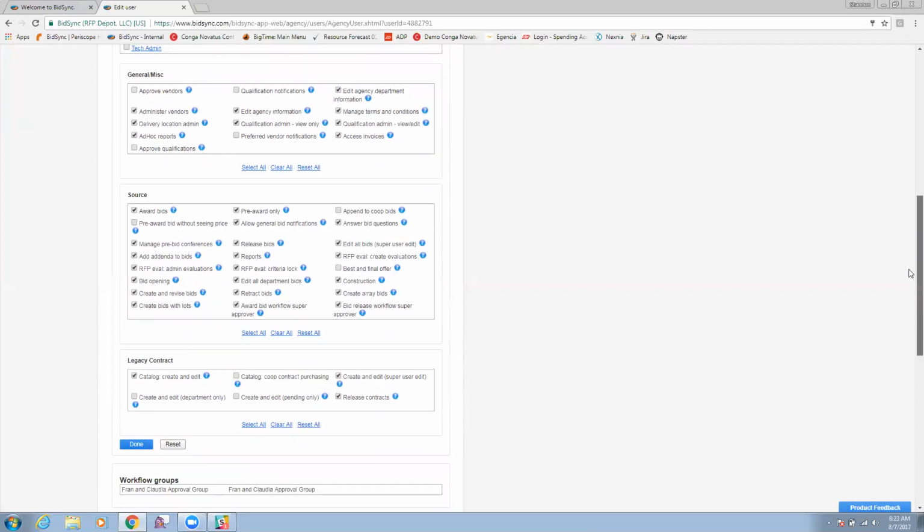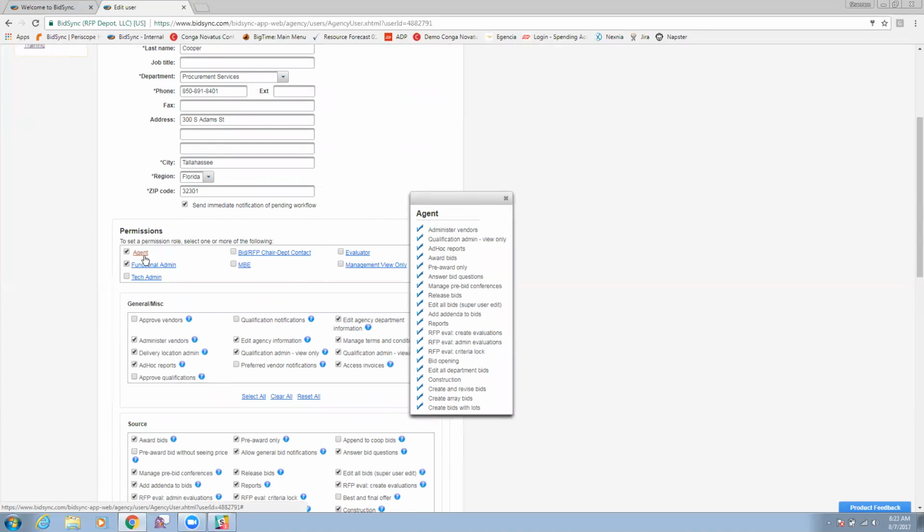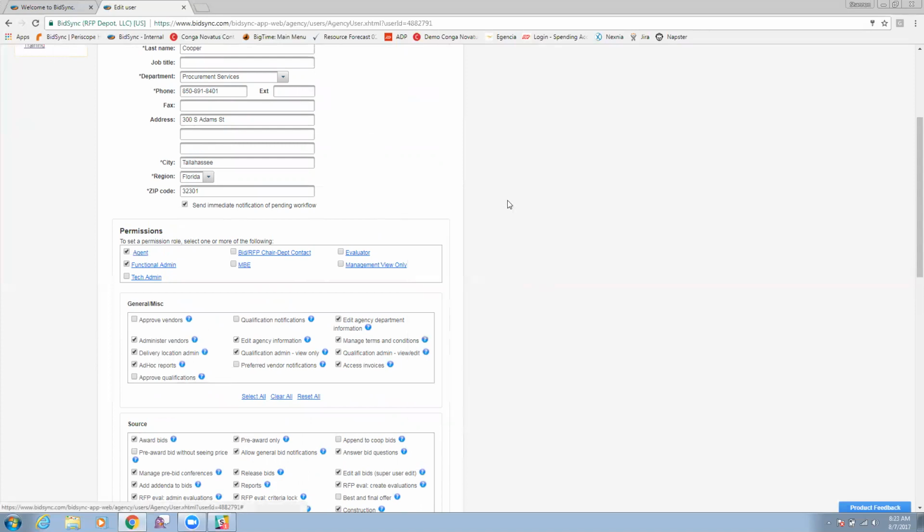So you can still make adjustments to the permissions. One thing that you don't have the ability to make adjustments to is the permissions tied to this role. So if I select this, it brings up the permissions tied to that role. If you ever need to make adjustments to the permissions tied to a role, that will have to be done by your support representative once you go live. So this is something that you as an admin don't have the ability to adjust, the permissions attached to each role. However, you could come in and select a box and give those permissions to Claudia if you needed to.